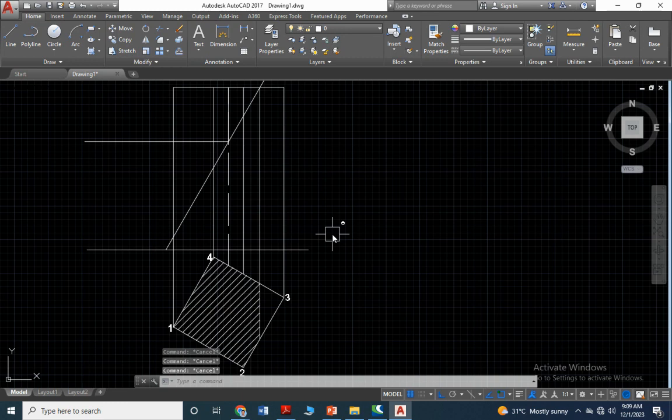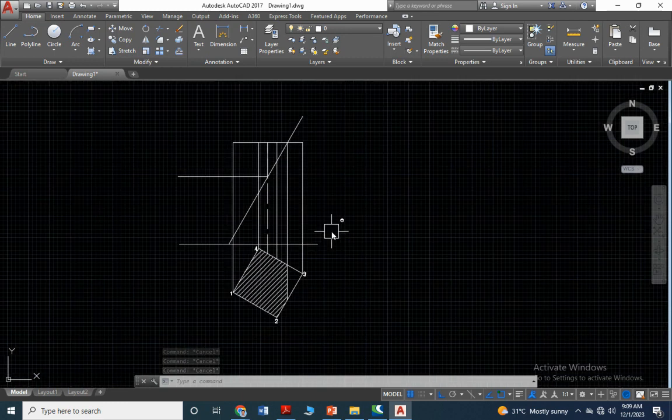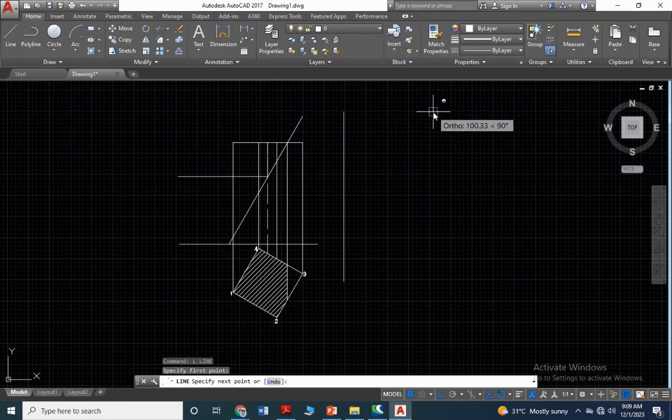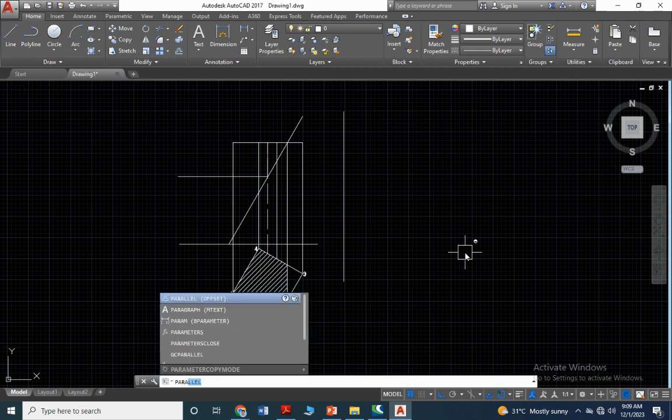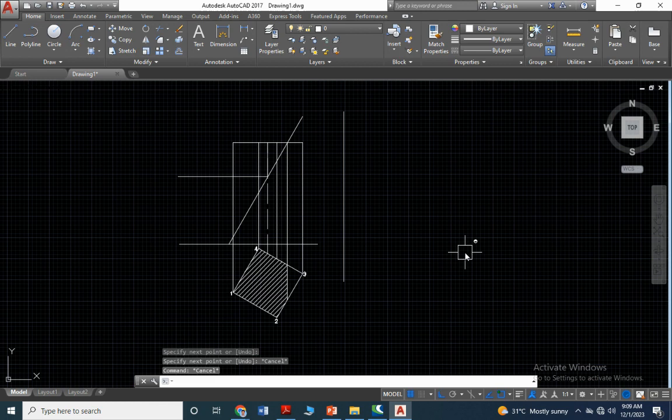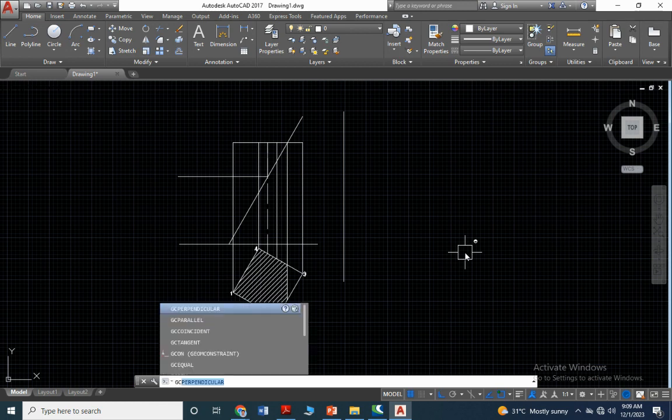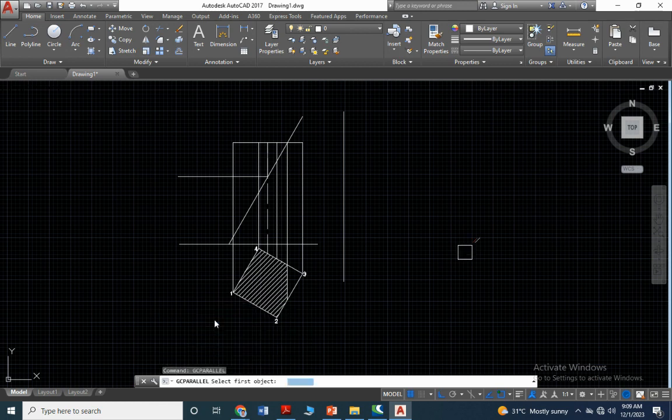Next, the true shape of the section. First I would like to draw a line, a parallel line. So I type parallel.